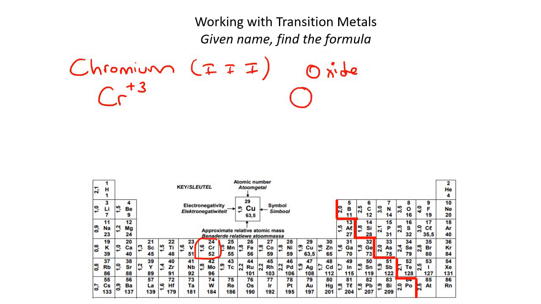So chromium is Cr. Because of the 3, that means its valency is plus 3. Oxygen, so we'll put an O. If we look at oxygen's valency, 3, 4, negative 3, negative 2, negative 1, that's going to be negative 2.